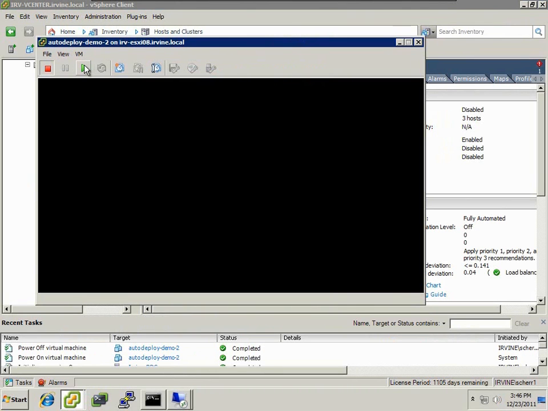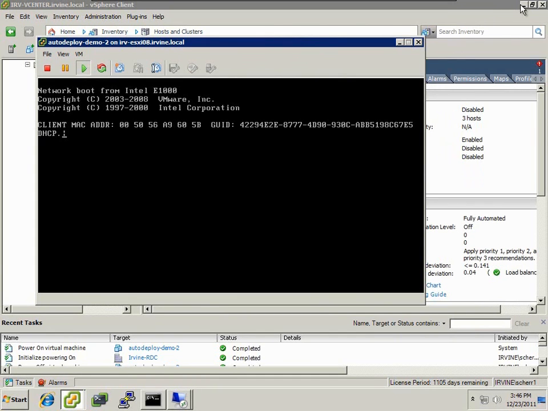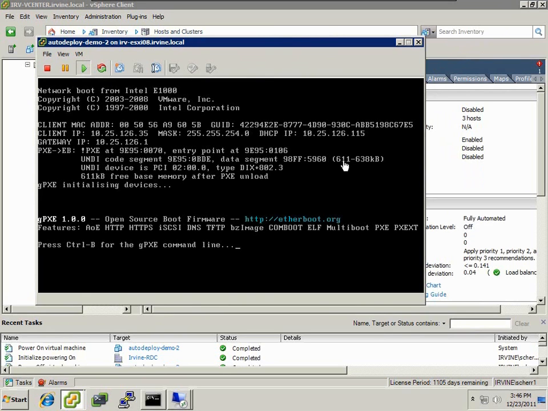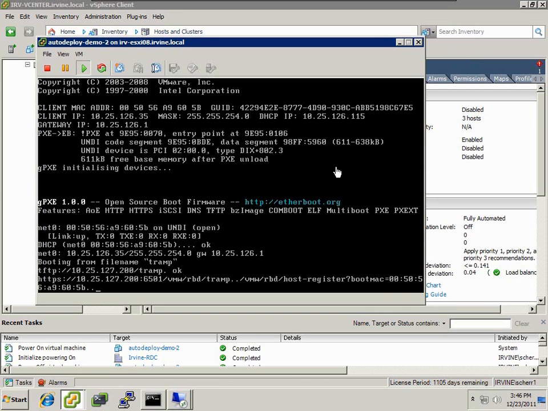And that's pretty much it. We can actually boot up that virtual machine now. It's going to grab an IP address via DHCP. DHCP is going to tell it that the next server is our TFTP server, where the image is for the gPXE bootloader. gPXE is streamed to that virtual machine, or that ESXi host, where it goes ahead and has to reset the NIC. This is basically an operating system that's been booted up. It grabs an IP address, and then gPXE actually tells it where to go next.